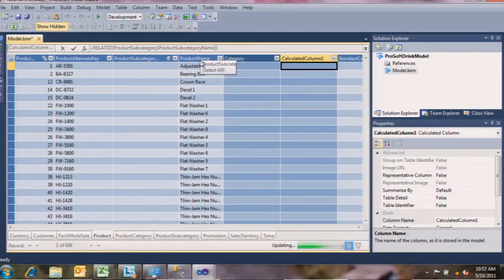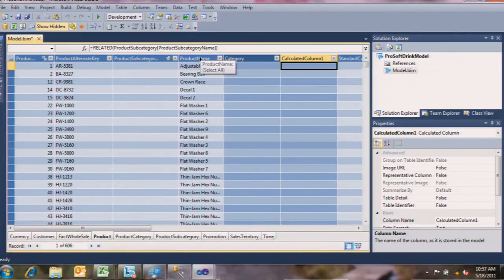Is the data stored in the source process the way? No. No, the data is actually stored in the workspace database for now until I actually go and deploy it. So it's out of the process.